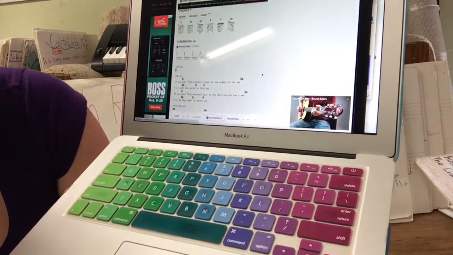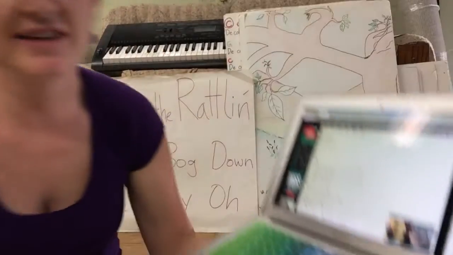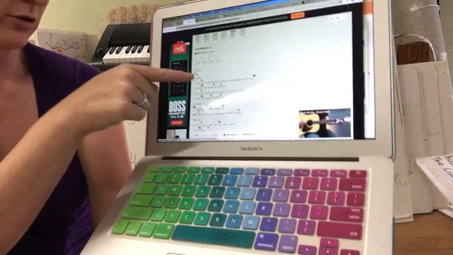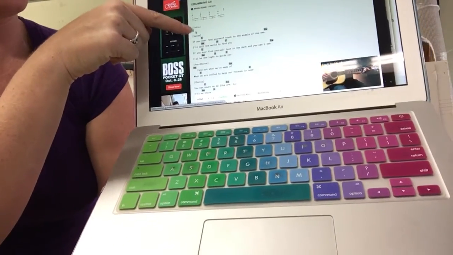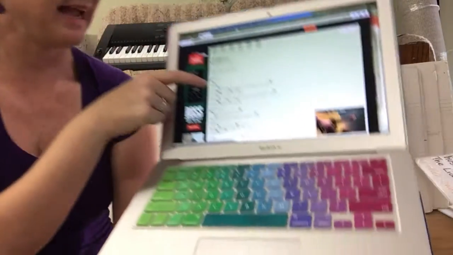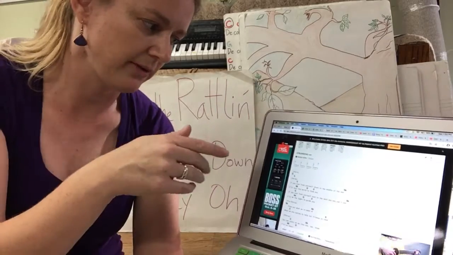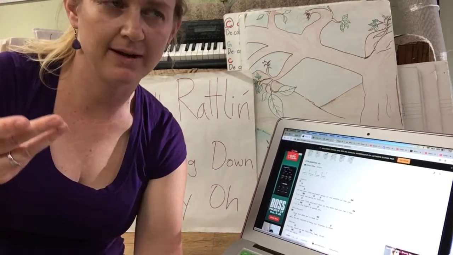But basically, Count on Me is already in C major, okay? But let's say it wasn't. Generally speaking, the first chord that you see at the top is what key it's in. That's the tonal center. If it's a capital C, that means C, or if it's a capital any note, that means it's major.